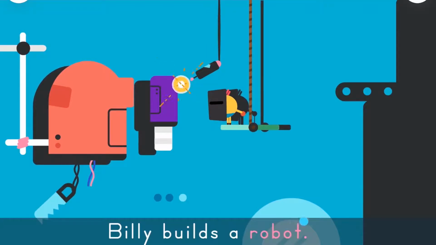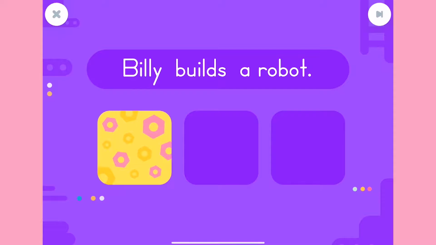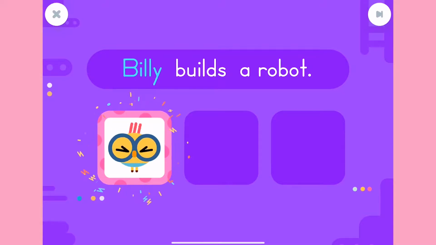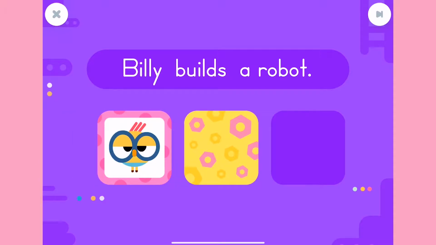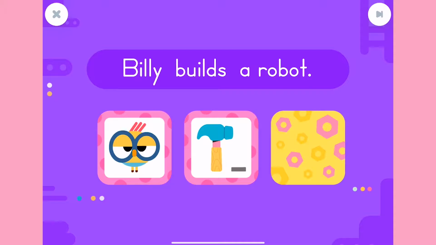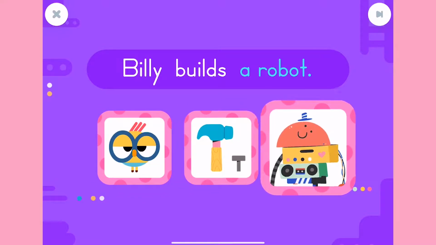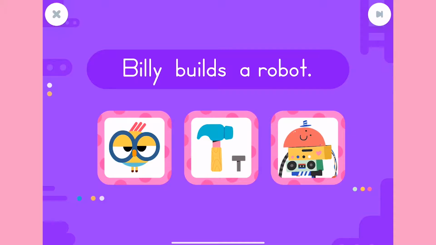Billy builds a robot. Tap a card. Billy builds. Builds a robot. Billy builds a robot. Very good.